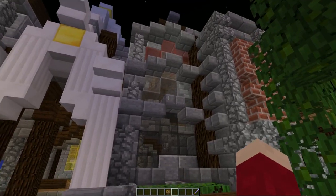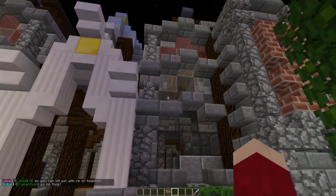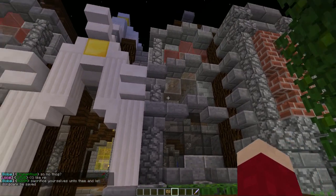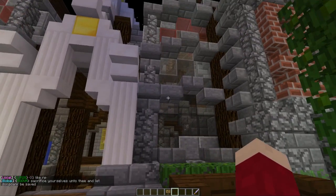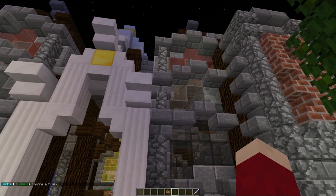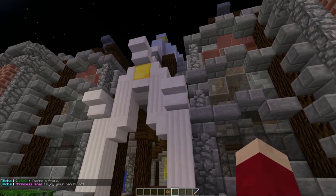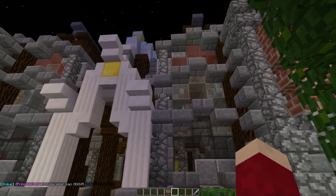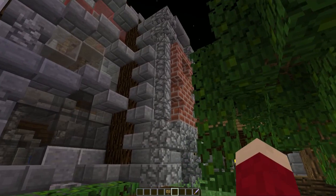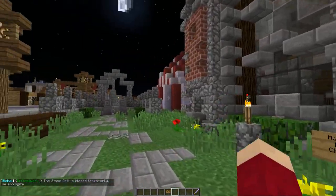Looking at the outside. Now, for the most part, this was meant to blend in a little bit. Then it sort of starts to not blend in when we have bright quartz. Yeah, here's the thing. Quartz still looks really, really nice. I'm not gonna lie. I mean, those cloud district people, they are onto something up there. It's still a good accent piece. I don't want it like a whole thing. That's just too much quartz, but little accent pieces, yeah. It's gonna go well. Of course, we have a little modified oak and brick, as one would expect.